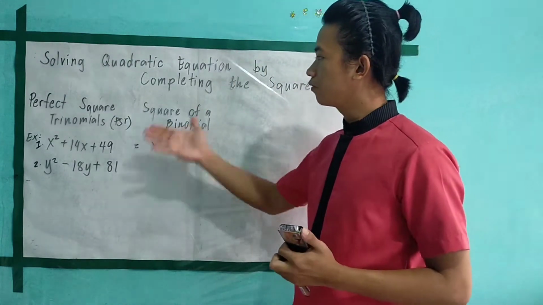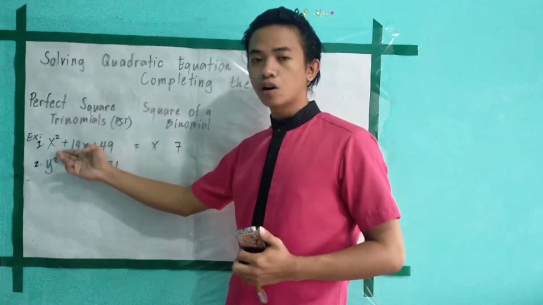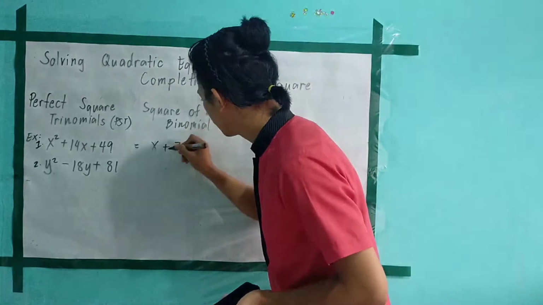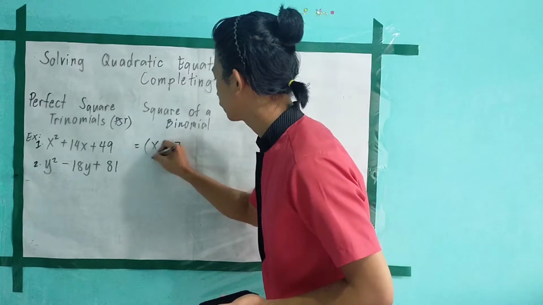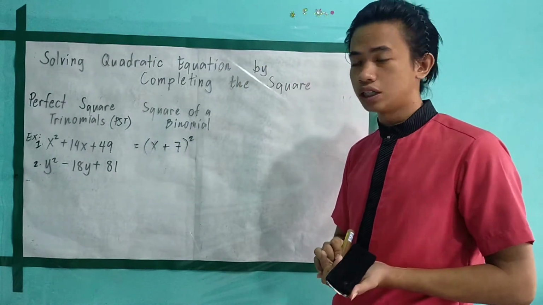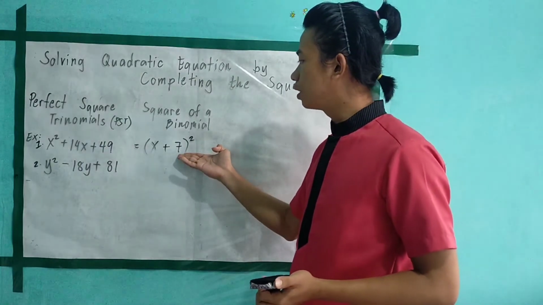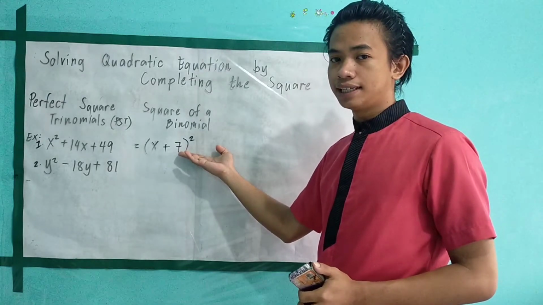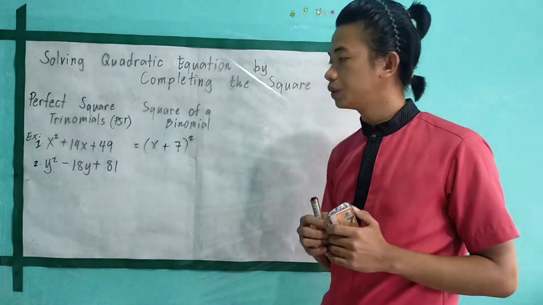For the second step in factoring perfect square trinomial, we use the sign of our middle term. Okay? So we have positive, therefore positive din gagamitin natin. Last step in factoring perfect square trinomial, raise it into second power. So, i-square lang natin siya. And this will be our binomial now, or square of our binomial. Next example tayo, example number 2.